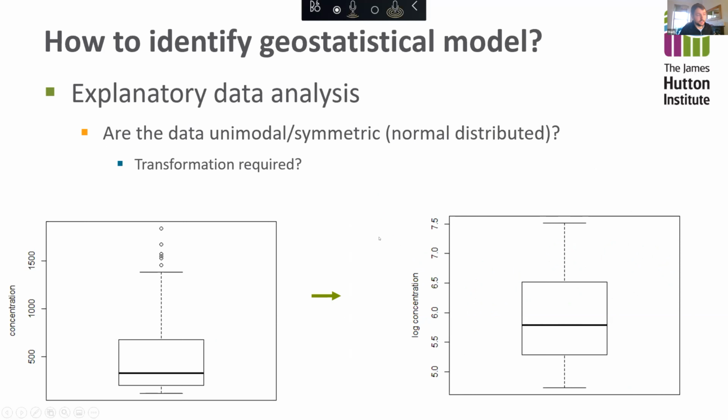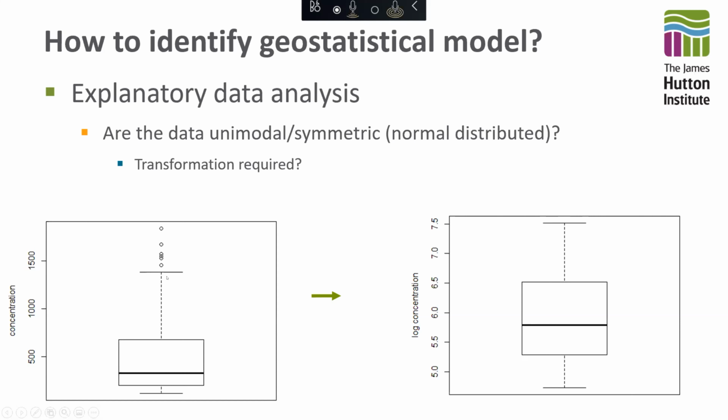So the key when you do kriging in practice is obviously how do you actually identify these geostatistical models that the kriging is based on, and this is what you do through an exploratory data analysis. There's a number of things you could consider here. As I said, kriging becomes, from a practical point of view, an advantage if the data that you are trying to interpolate can be assumed to follow a normal distribution.